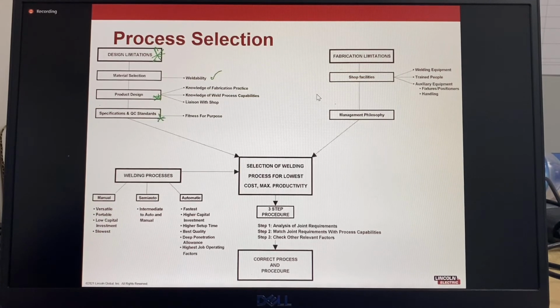Specifications and QC standards are used to ensure the design has the appropriate fitness for purpose requirements, which will include specific mechanical property requirements, post-weld heat treatment, assembly, and handling instructions. Then there is the need to consider the fabrication limitations. The shop facilities, where the fabricator has suitable welding equipment or can obtain the correct equipment to complete the project, and if the fabrication shop has suitably trained people or is willing to invest in training. The auxiliary equipment, fixtures, positioners, turning rolls, loadout facilities, and handling are appropriate for the project and to ensure the safety of everyone working on the project.